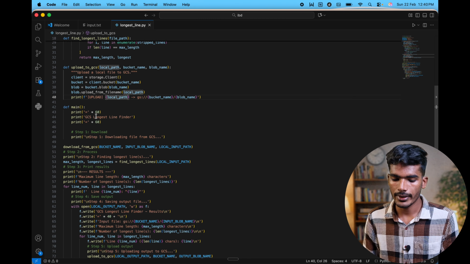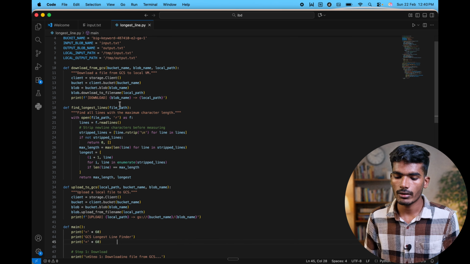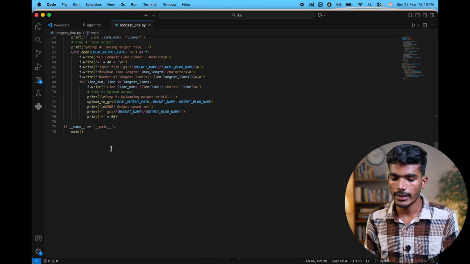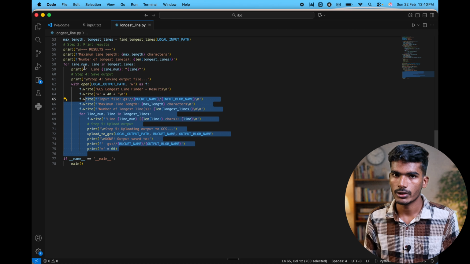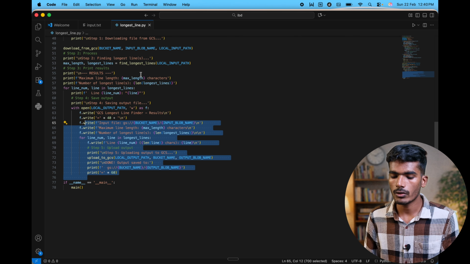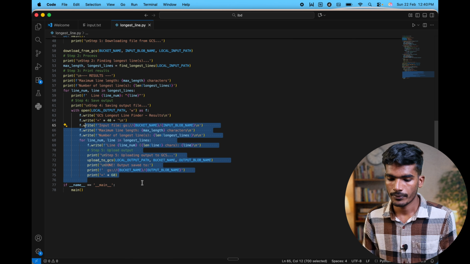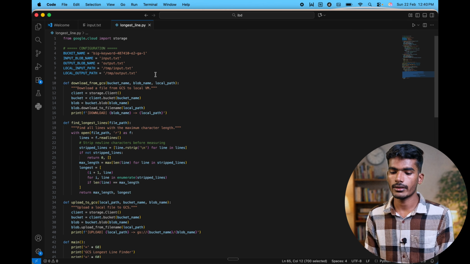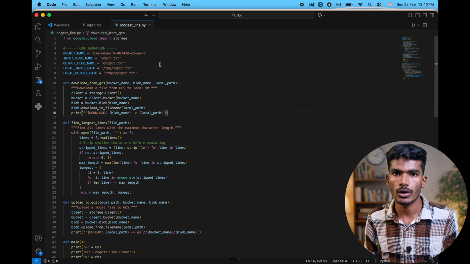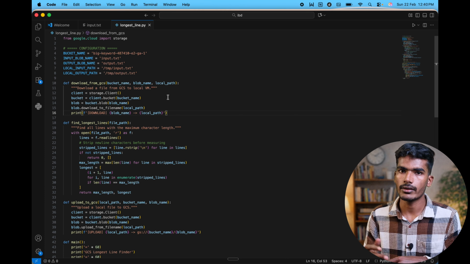Then I have written the main file. In this main file, we are just calling the main method. We are just calling our above methods and also added some loggers so that we can see how the program is working and visualize it on the terminal. So for that, I need to copy all this code from here and paste it inside our virtual machine so that I can run it from there.